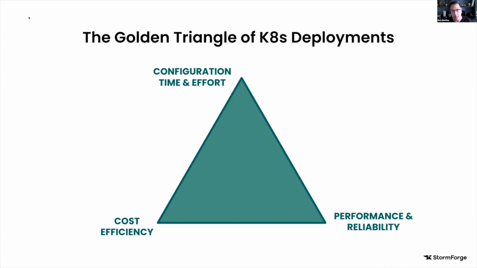So you can almost think about the area within the triangle as the total cost of running your application on Kubernetes, because it's all those things you need to think about. It's not just the cloud costs itself, it's also the time and effort you have to put into it, and the level of performance and reliability that you can expect from that application. We're going to revisit this triangle a little later and talk about how you can change the equation and reshape that. But for now, this is a really important thing to think about when we talk about going beyond just thinking about costs. These things all work together and are all interrelated.